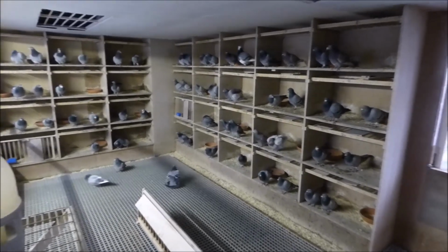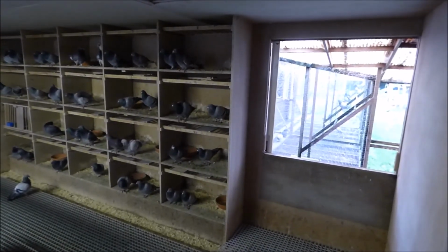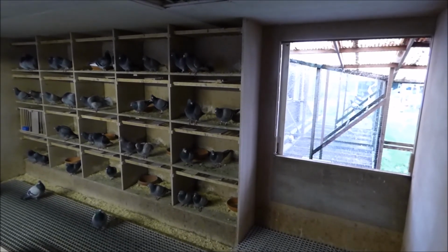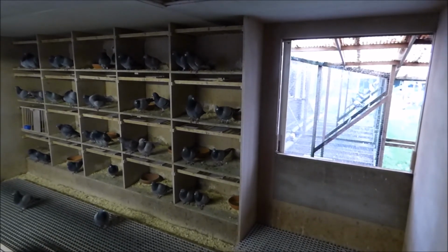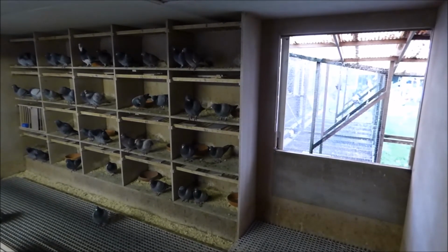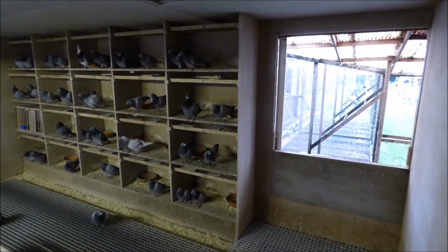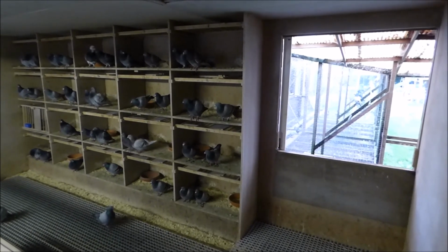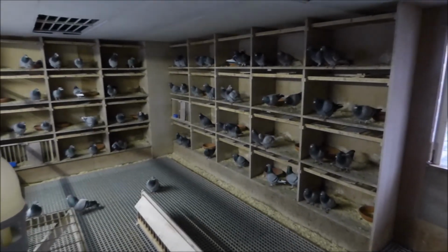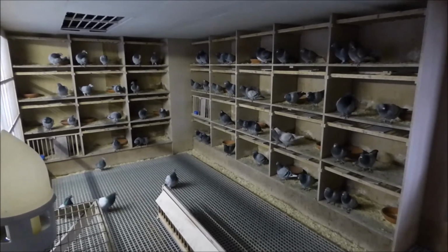The big window is open for the aviary, but actually I don't think there's anybody out there at the moment. I think they're all in here. I like to give them the option, because if there's a pair that want to tread, then they can find a secluded place and not get knocked off by somebody else. Quite a few fanciers keep the birds locked in their pens and nest boxes until they lay their first egg to make sure that they are from that pair.